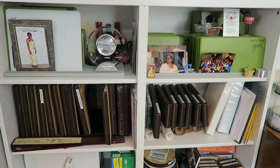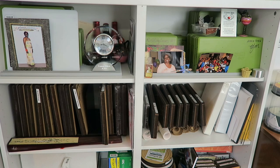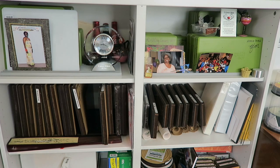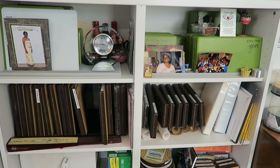Below this cabinet is another unit. This unit actually came from IKEA. All of the other white cabinet drawer and open faced units came from Michaels. It's their Recollections brand of storage units, but I have to say that I do like IKEA units better.